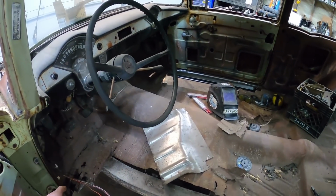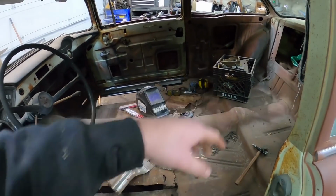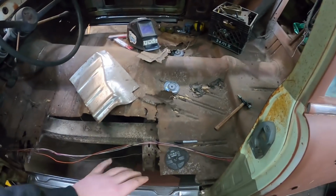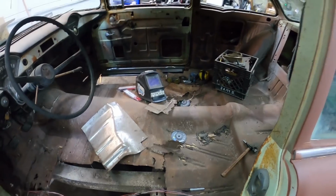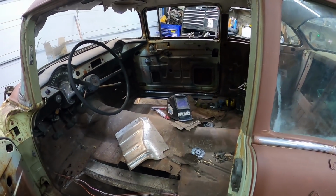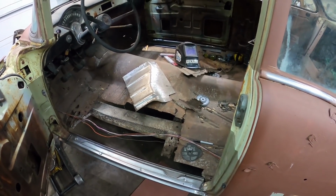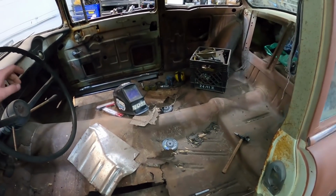So I'm going to start chopping. We'll leave lots of meat in the front and the back and all. I'll kind of clean my junk out of here. We'll start taking this out in some pieces. We'll get all the mounts and all that out and start making some headway. These rockers are actually pretty nice. It's pretty slick. And I'm really excited to try this floor out.